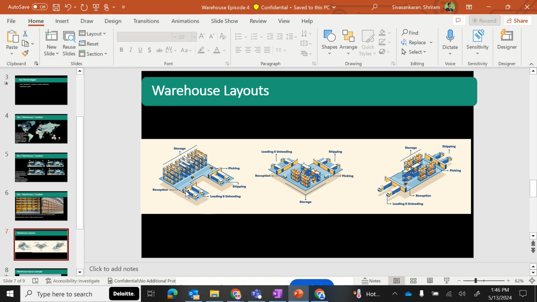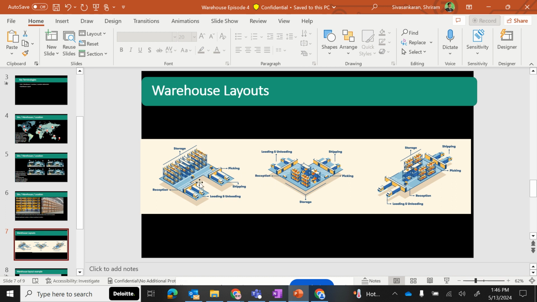You perform the loading, receiving, you store it, and then you do the picking, and then you dispatch it. So this is the typical U-shaped warehouse layout, which is common to see. And because your transportation team comes from the same side, or based on your transportation needs, you can also perform it in an L-shaped warehouse, where it is easy for you to handle the inbound and the outbound dock.